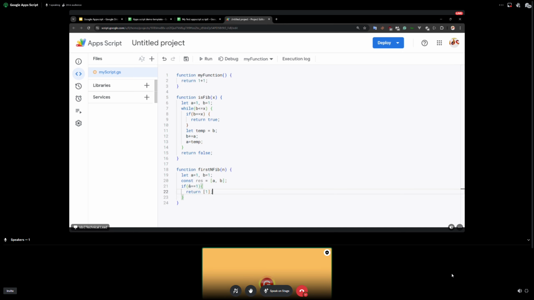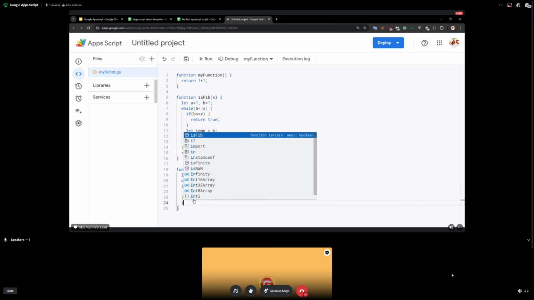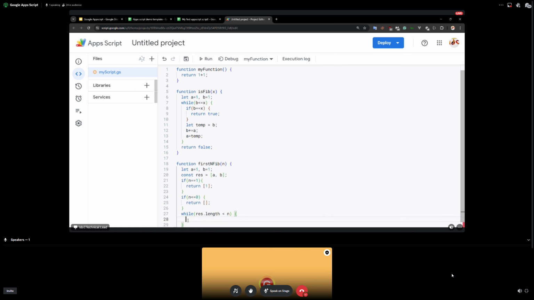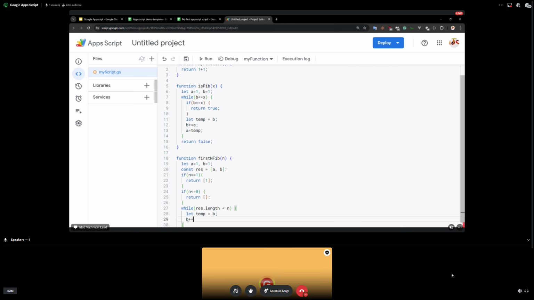So if n is equal to 1, it's just 1. If n is less than 0, we want to return nothing. Otherwise, we want to do another while loop. While we don't have enough numbers, we can let temp equal b again to compute the next number.